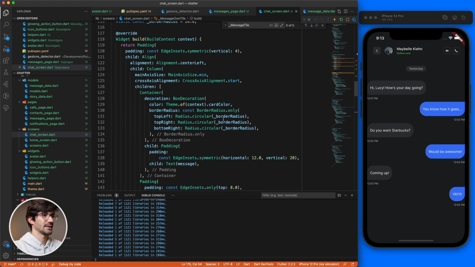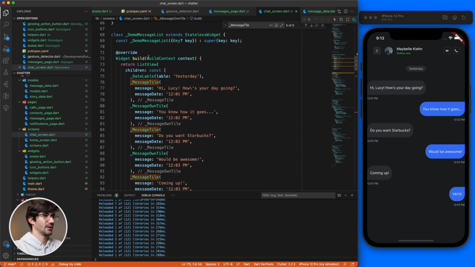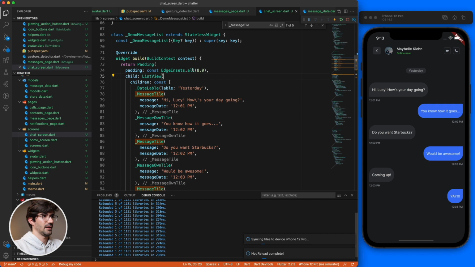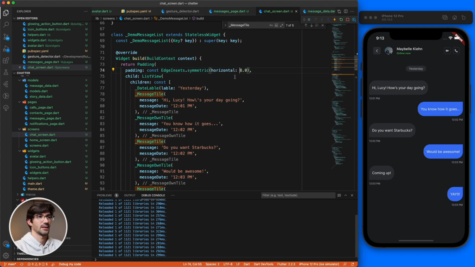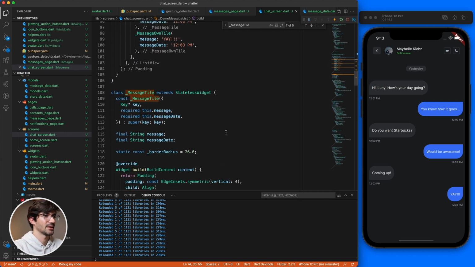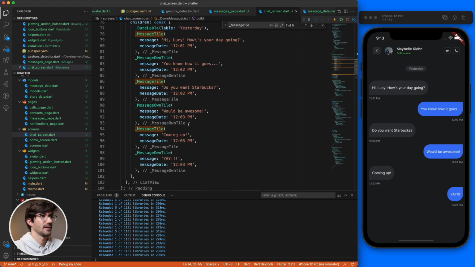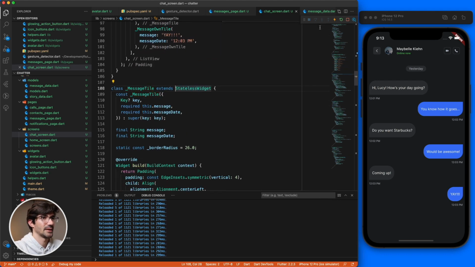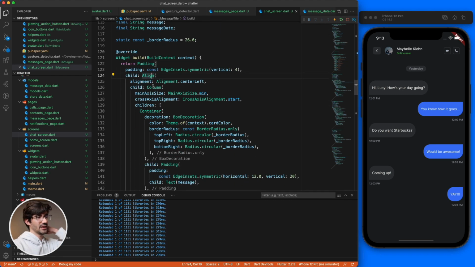Okay, and then instead of doing it like that, in our list view, I'm just going to wrap this with a padding and say symmetrical, and this should be horizontal. So now I'm wrapping the whole list view in a padding instead of having all of the paddings at the individual layers. That's going to be better from all perspectives. It's going to be fewer widgets, fewer layouts. It's a lot better.